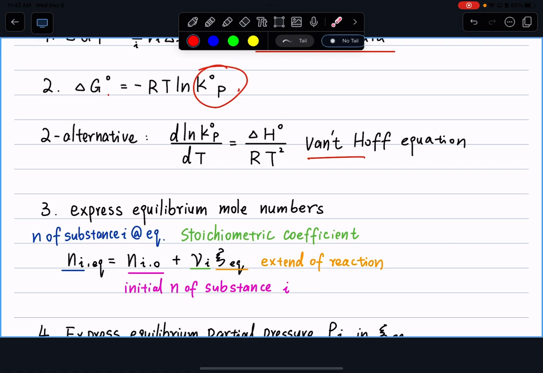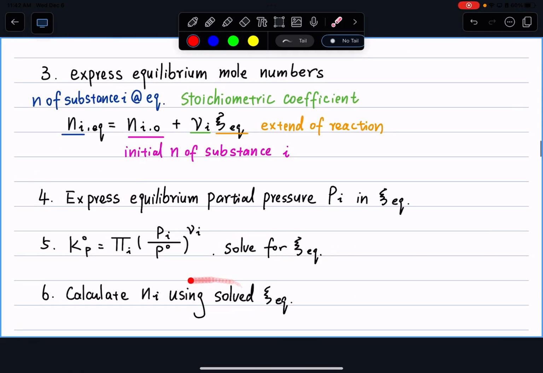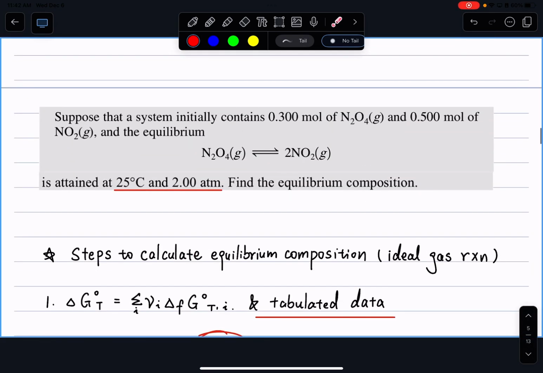But basically, we're trying to set up an equation that's dependent on the extent of the reaction. And using the equilibrium constant, we can solve for that extent of reaction ξ. And once we have the extent of reaction, you can calculate the equilibrium composition that exists in your reaction mixture. So this part is going to be really calculation heavy. You could easily imagine this one to be one of your comprehensive problems.